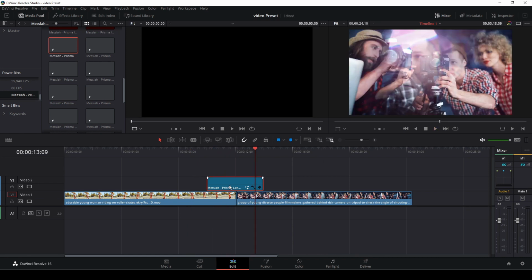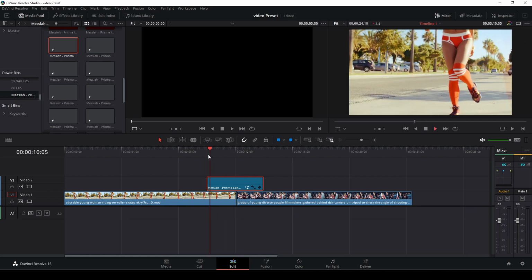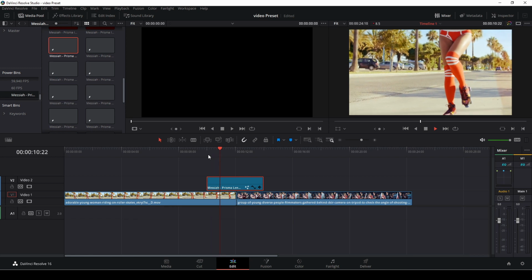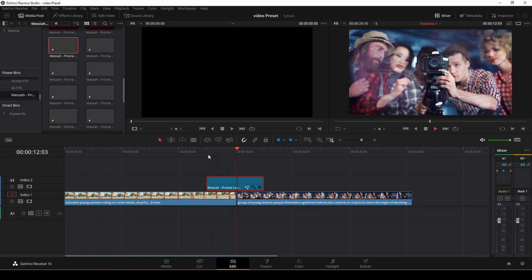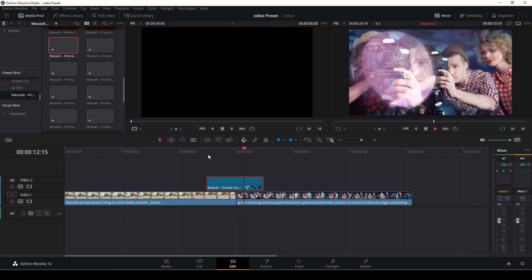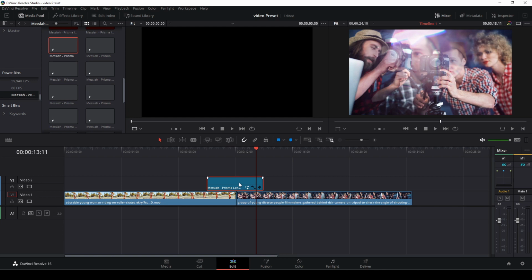So either way, you can see it's here. You can use those as a transition. And remember to go up to the three dots in the corner and show all video frames. So here we have the effect itself. And since it is showing you all of the frames, it is a bit slow right now. But you're seeing the full transition.